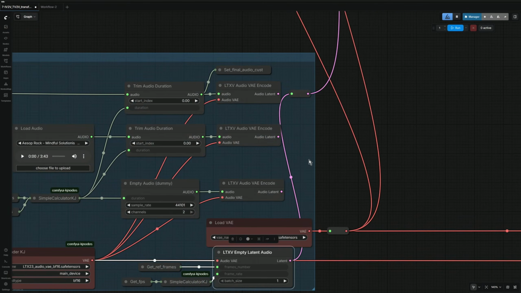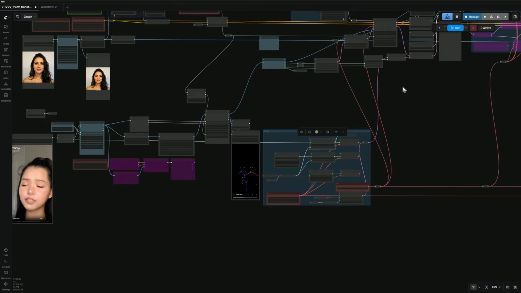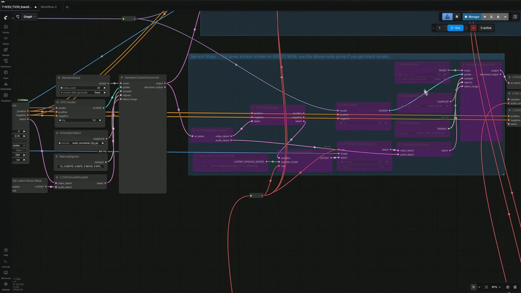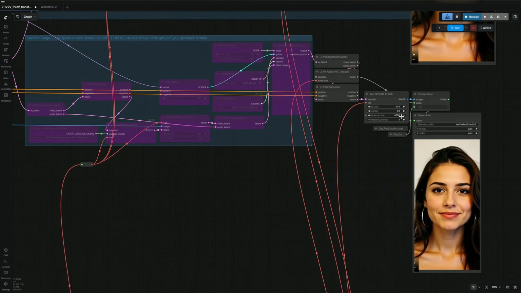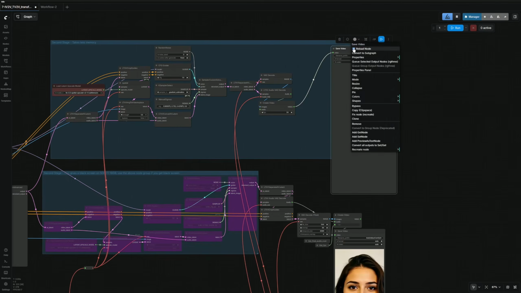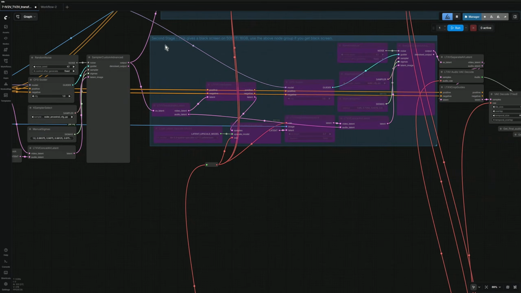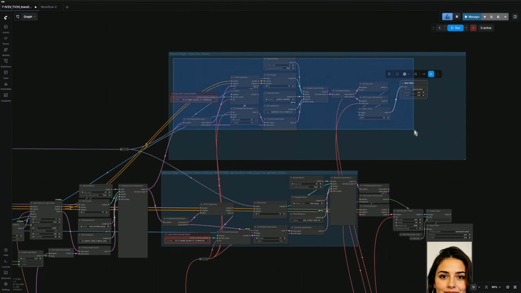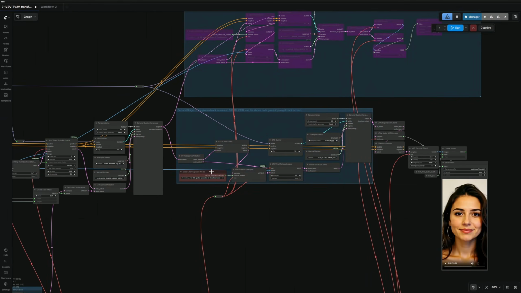All this audio is connected to the trim node or the FPS node, which should adjust the audio to match the video's length. When the video is generated from the first K sampler, it is supposed to be processed again in this second stage. And the final result should be visible here. But I'm not using this second stage workflow. I am using the one above. You can activate this and use it if it does not give you any problems. Make sure to bypass the above nodes if using the nodes below.